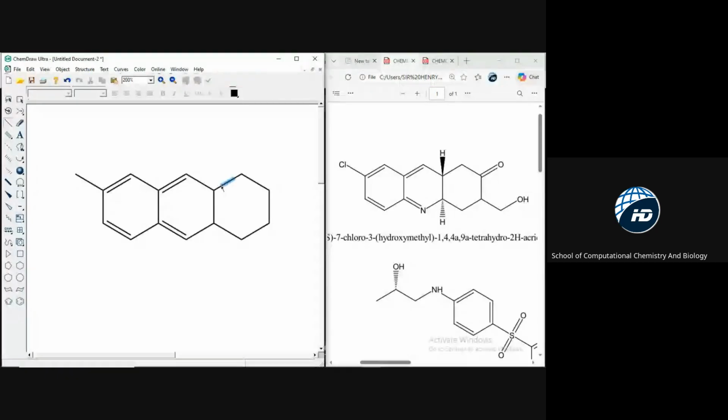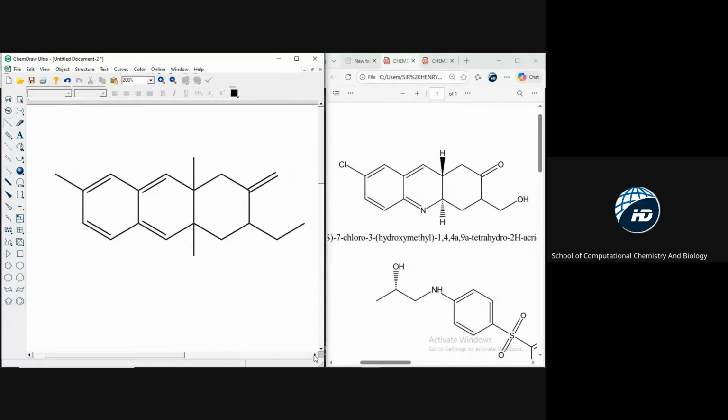There is a single bond here, a single bond here. So you can direct it down. A double bond here, single bond here, and another single bond. So you see how beautiful it is.